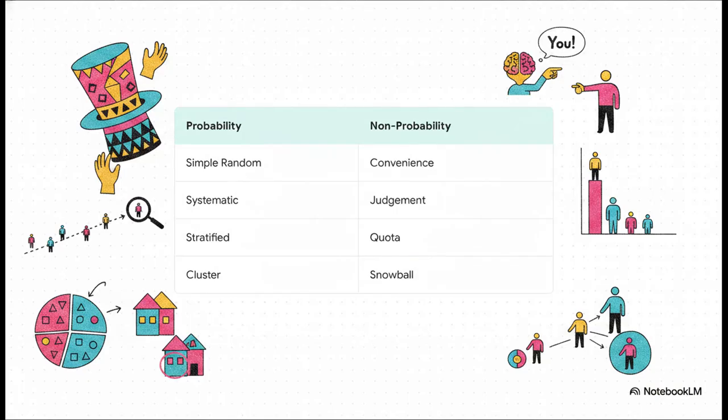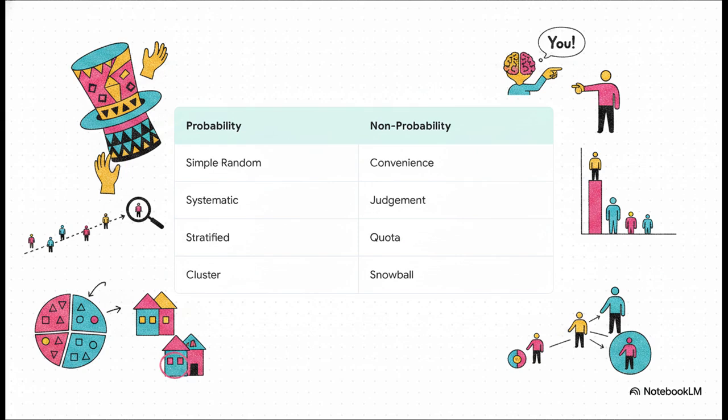Building that representative sample divides methodology into two really distinct camps. First, we've got probability methods. This is essentially the gold standard for reducing statistical variance because everyone in a population has a known non-zero chance of being selected. Simple random sampling is ideal, but honestly, it requires a perfect, complete list of the population, which is super rare. Systematic sampling creates a mathematical rhythm, like, say, selecting every 10th data point.